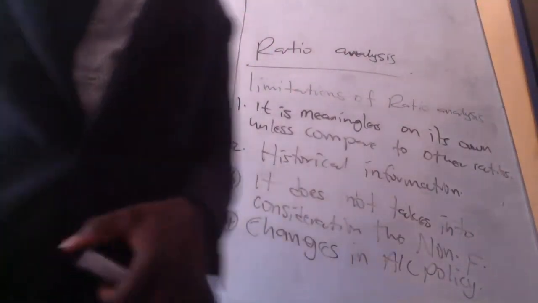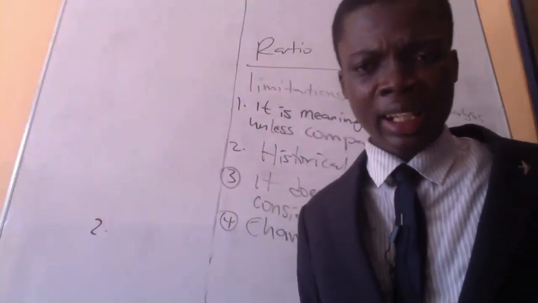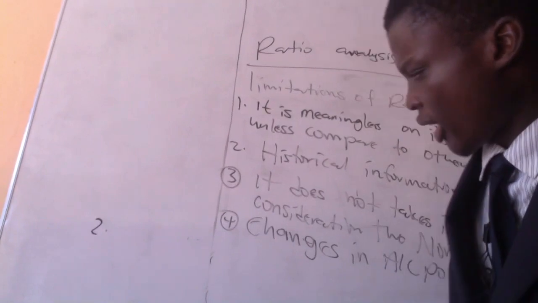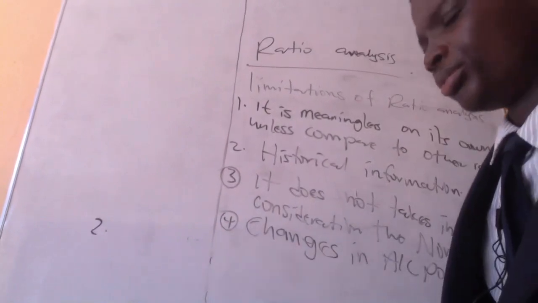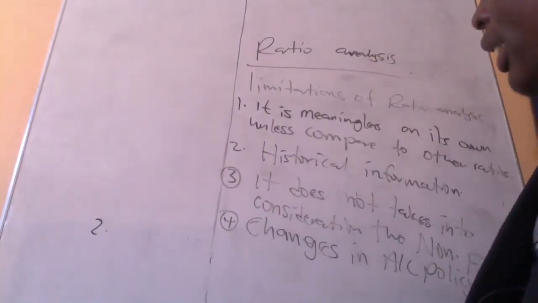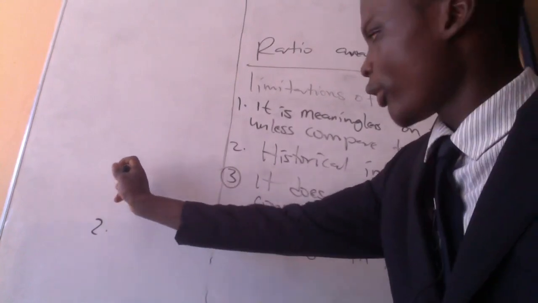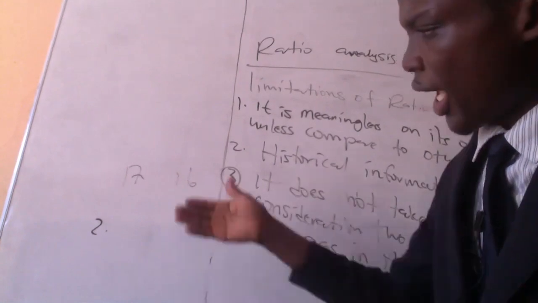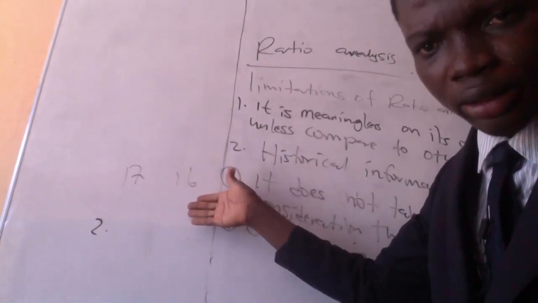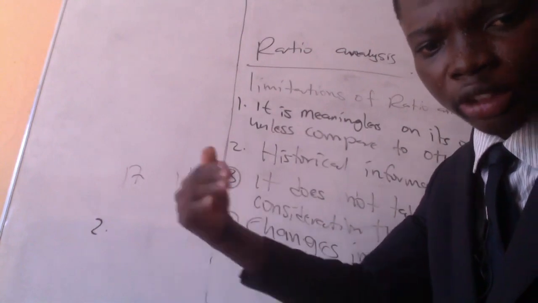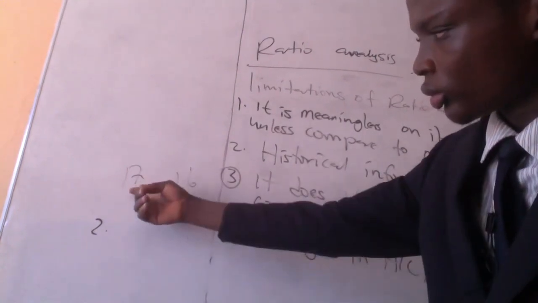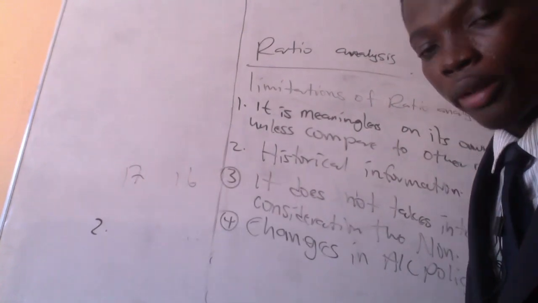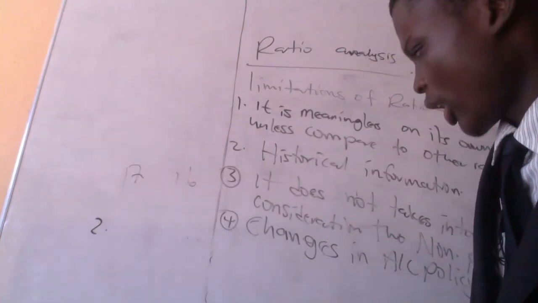Changes in accounting policy will disturb or interrupt the analysis. Assuming in 2017 we are comparing performance for the 2017 and 2016 financial years, and the policies that you used for 2016 have been changed or amended in 2017, the bases are not the same for comparison. So take notes for us.